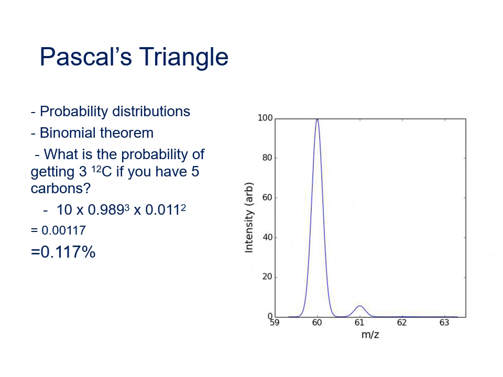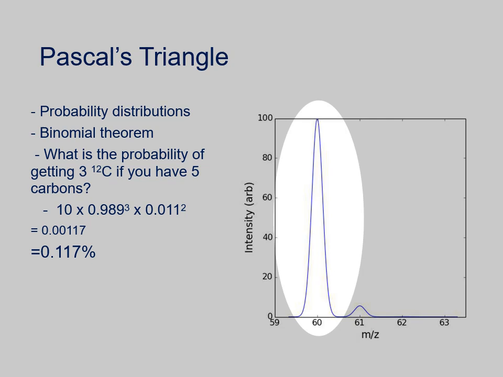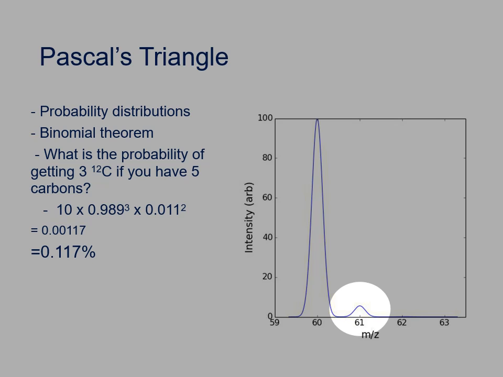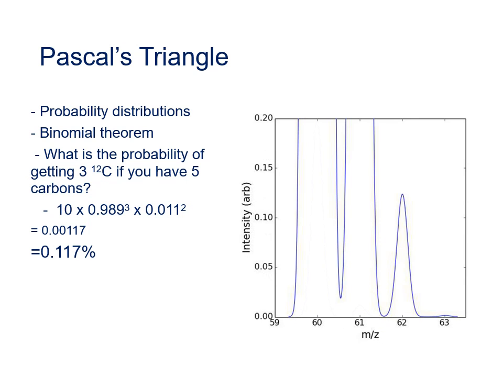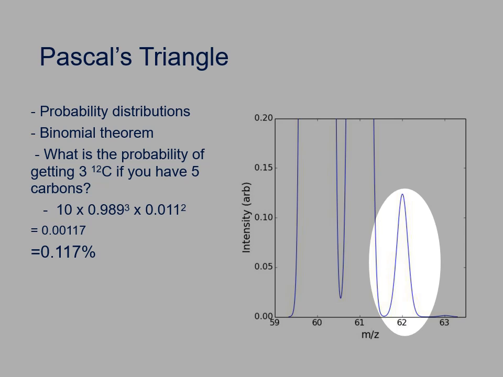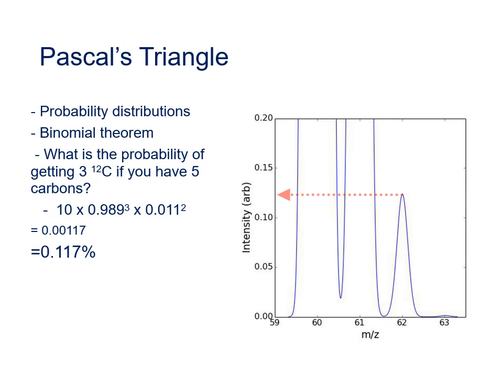If we look at the mass spectrum we'd get for 5 carbon clusters, here's the monoisotopic mass, all carbons as the same carbon-12 isotope. The next peak shows the abundance of clusters containing 1 carbon-13. And if we zoom right in, here's the peak corresponding to clusters containing 3 carbon-12s and 2 carbon-13s, which shows the intensity we predicted. So there are 2 takeaway messages we should get from this.